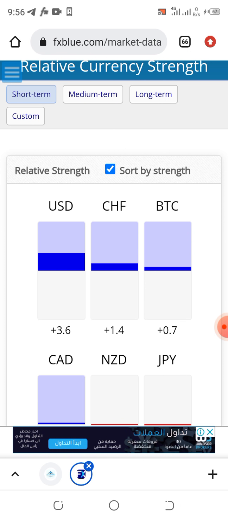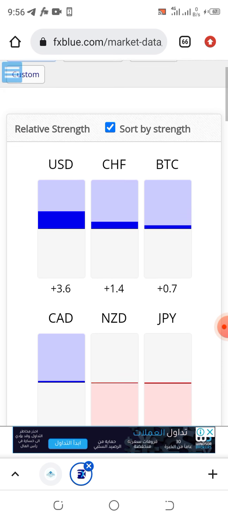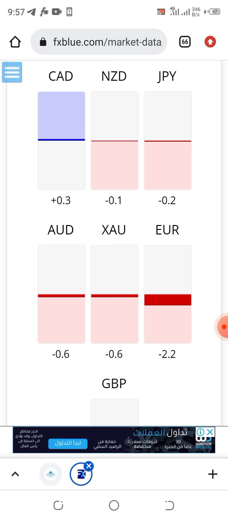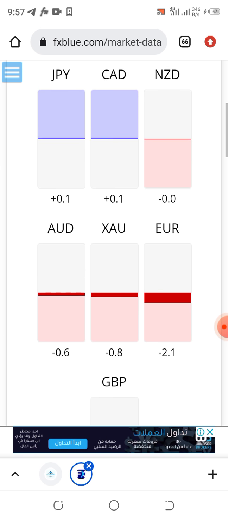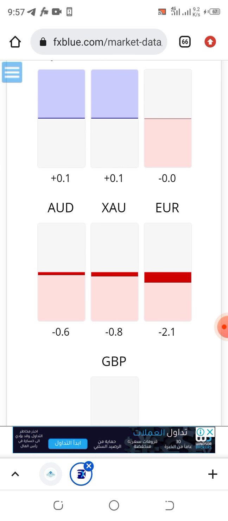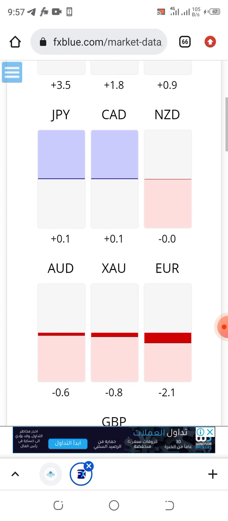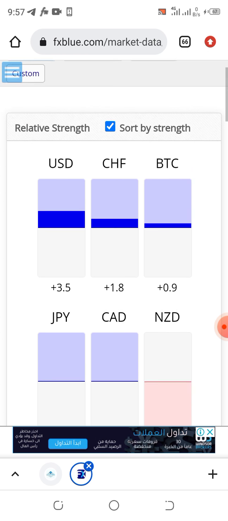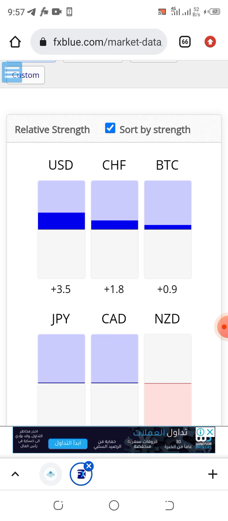Now this is our second confirmation. We have known that retail sales of euro news, which means euro currency, is weak. The actual result is in red, which means the currency is weak. We are going to come here and confirm. As you can see here also, the euro currency is weak, which means we have made our two confirmations that euro is weak according to the news.